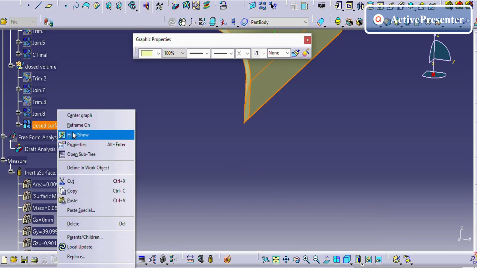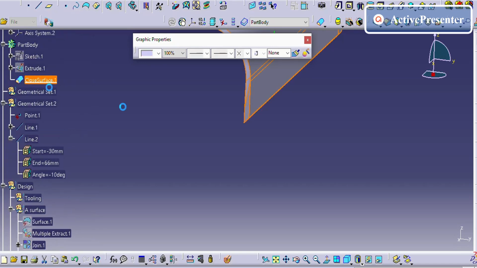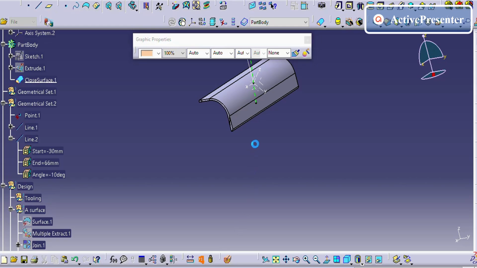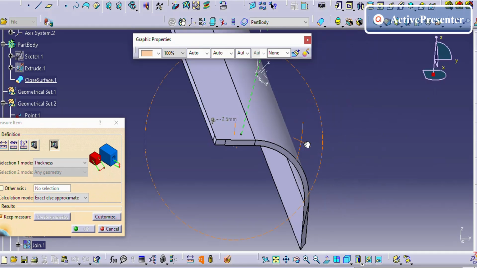So in any issue in your surface, it will throw some error. We have to rectify it. So if you check your part, will have the 2.5 mm everywhere.